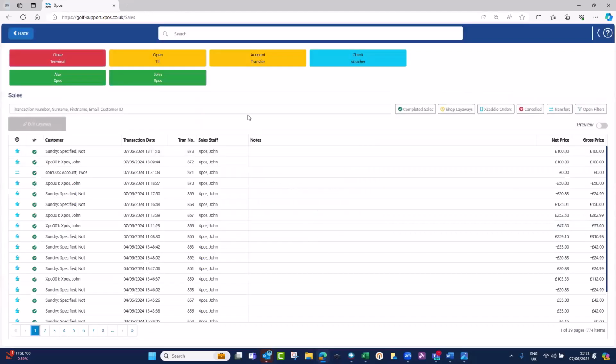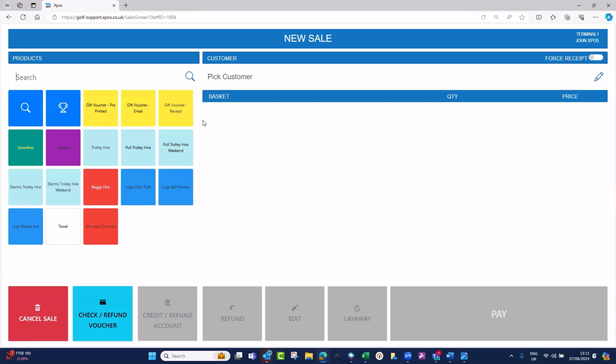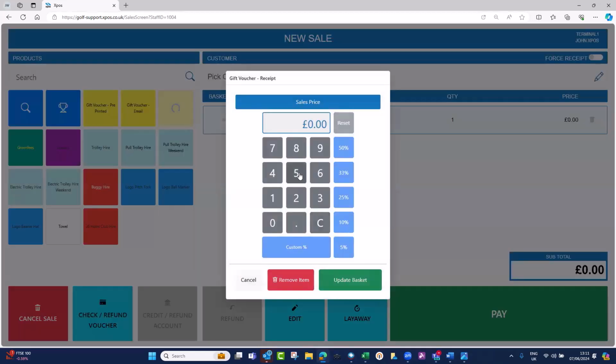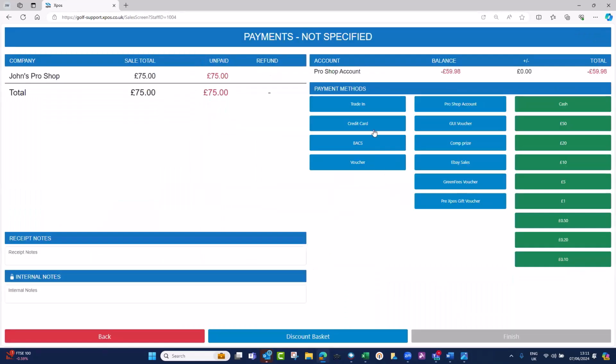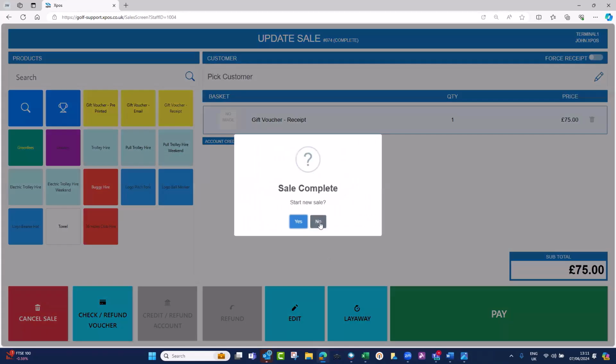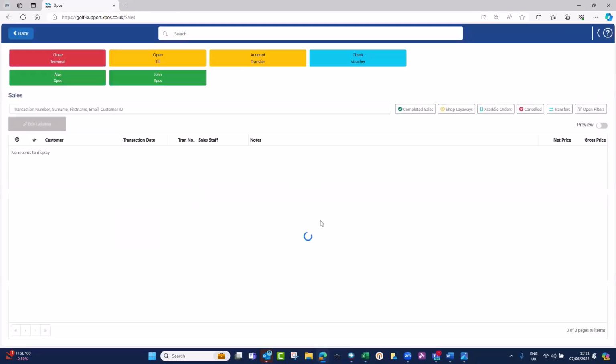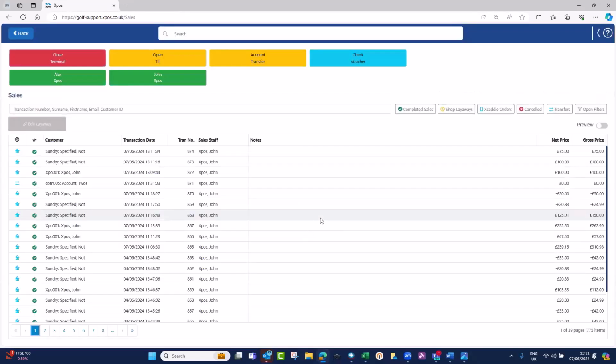There we go. Just to finish up there, Jules, we'll do the last one, which is the receipt voucher. Obviously, you need a receipt printer for this one, obvious point, but tap receipt voucher. This one will just accept the value. So this one's £75, and we'll pop that one through. With the receipt one, to be fair, it is the simplest because it goes straight through your receipt printer. On that receipt, it will have your company details like a standard receipt. It will say gift voucher in the center with the value and then any terms and conditions at the bottom.